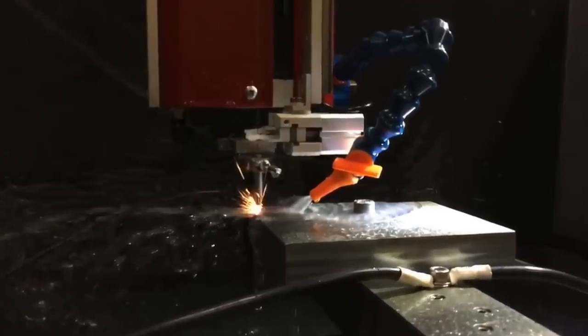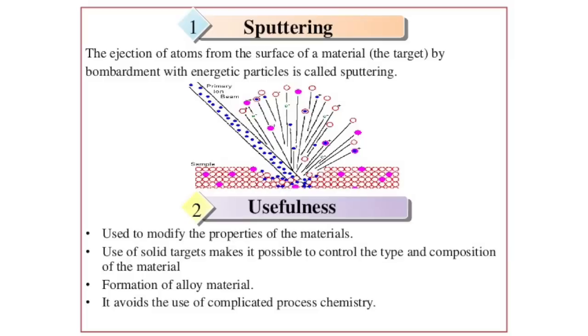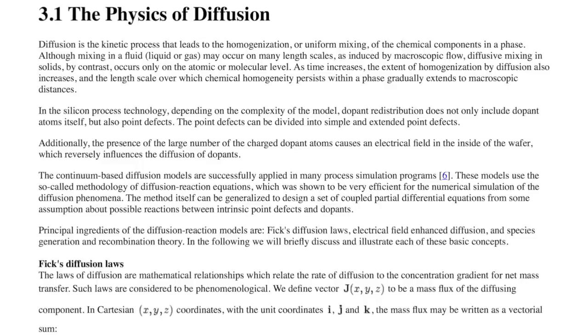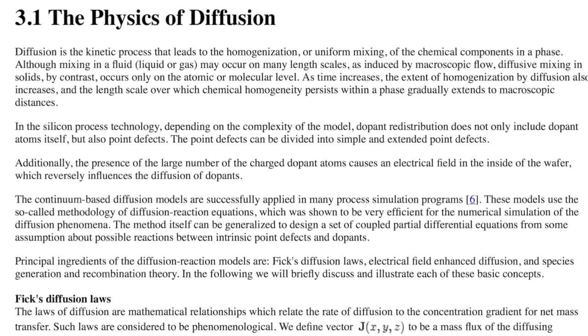Sputtering discharge is typically used in manufacturing to remove only micrometers of material — ion bombardment on the surface of cathode material only shallowly penetrates to break atomic or molecular bonds and release particles. So how could such a process remove hundreds of feet of solid sandstone? One reason is the strength of the electric field at work on the charged species. In the primordial storm we are discussing, the electric field would have been billions, perhaps trillions of volts — the electromotive force of such a field applied to any large pool of charged species could lift a mountain. The other reason is diffusion of charge through a thousand feet of dry sandstone overburden to ionize the wet layer.